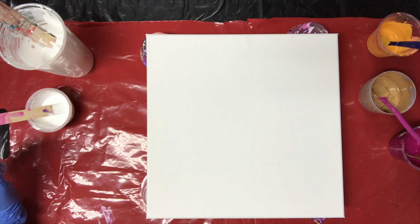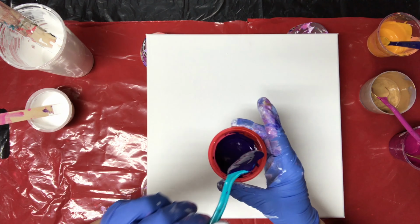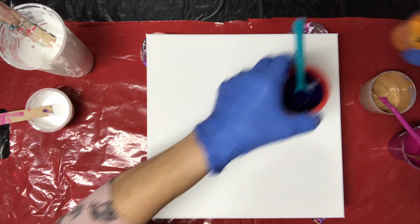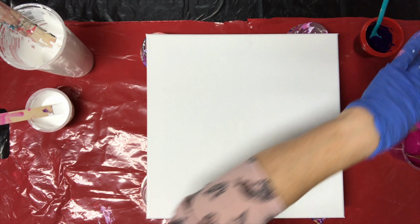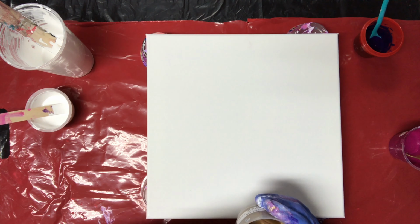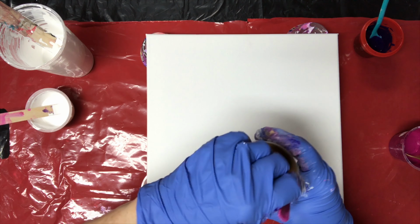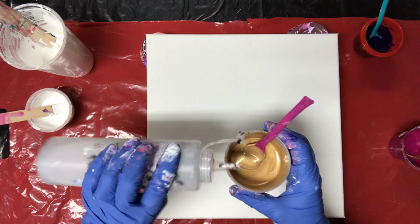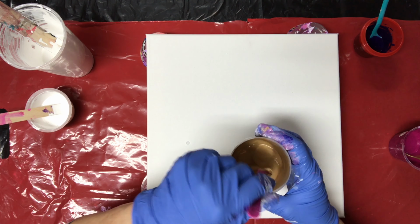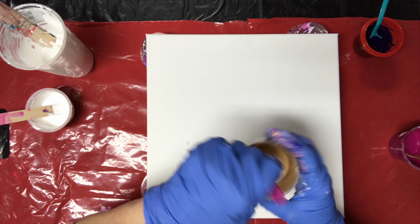So I have Winsor Violet, just mixed with water. That one I just made up tonight. I've got some gold, Rust-Oleum gold. Now see how that's thickened up? The gold tends to thicken. So this is Rust-Oleum soft gold mixed with water.